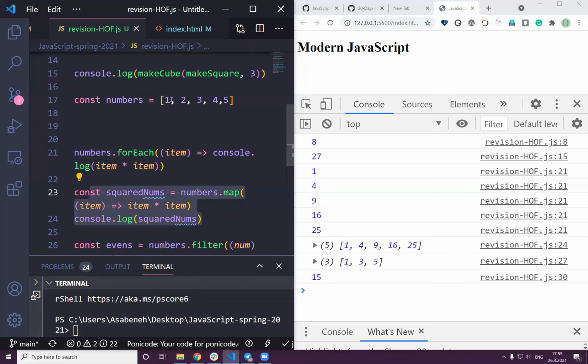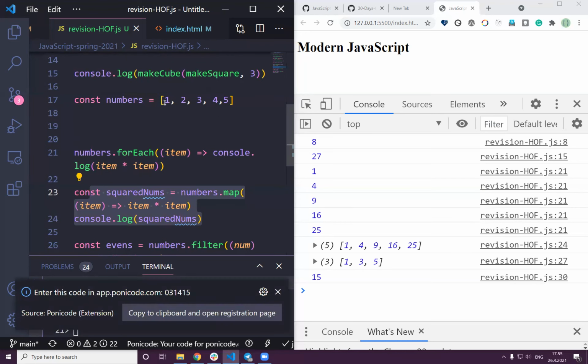You give 1, 2, 3, 4, 5, and for 1 you got 1, for 2 you got 4, for 3 you got 9, for 4 you got 16, and so on. So as you can see, this is mapping. It returns an array. So if you have 5 items, you should get 5 items in a different format.